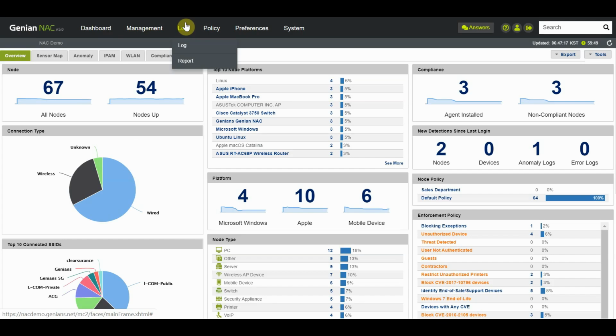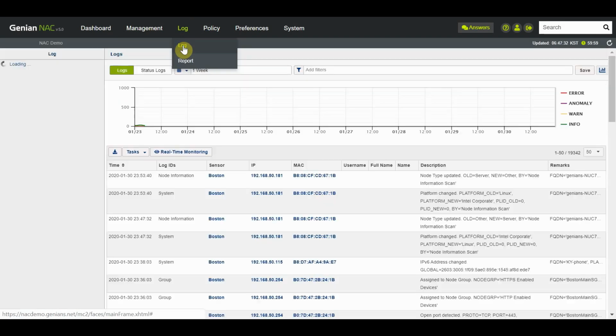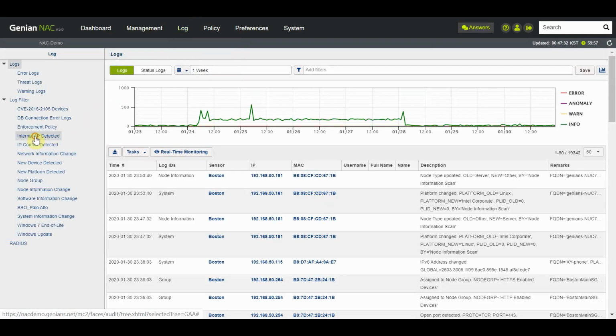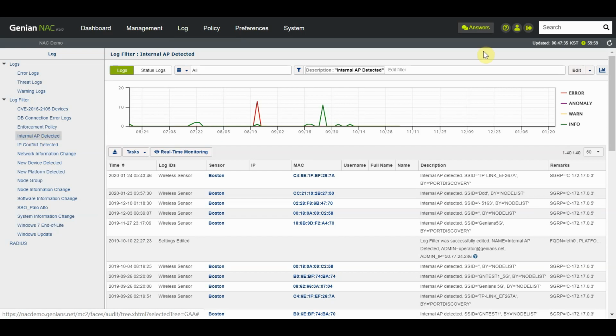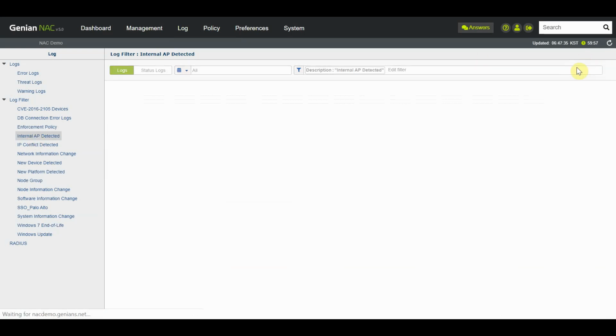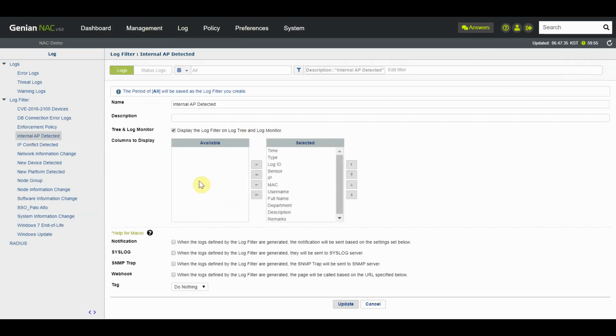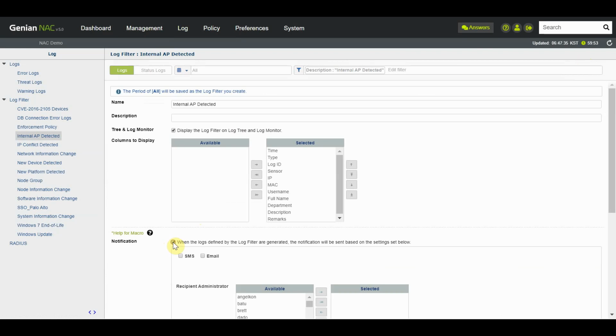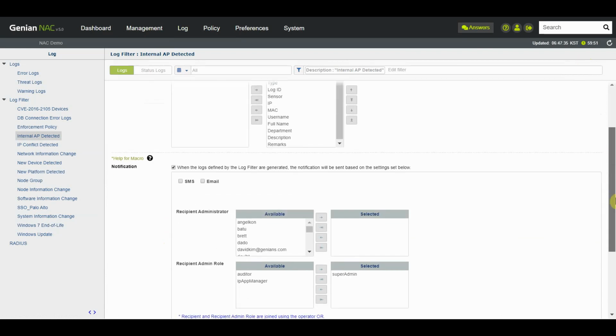To look at this feature in the UI, we'll go ahead and go to Log. We will select a log filter, click Edit. Here you will see you can enable notifications for the log filter.